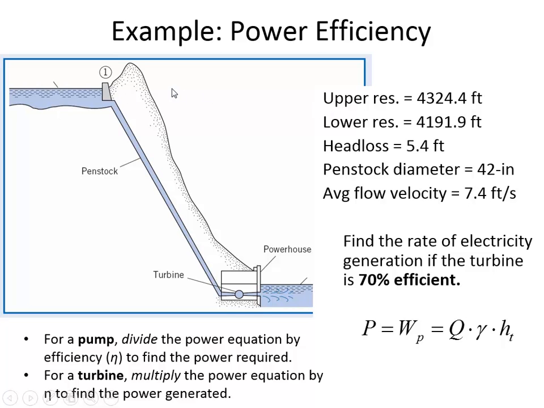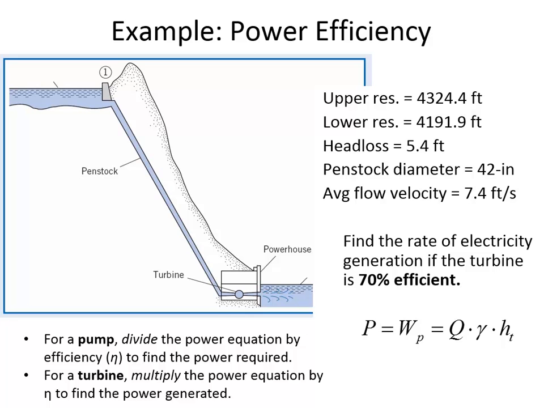And ordinarily, we'd have to calculate the head loss through a channel, but in this case, just for simplicity's sake, it's given as a constant. It's saying that under these conditions, the amount of energy loss as water flows through this penstock channel is 5.4 feet. But as we talked about previously, that would depend on the velocity, the length of the channel, the roughness of it, the diameter, and so on.